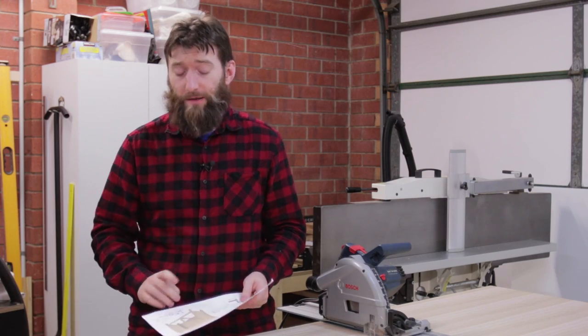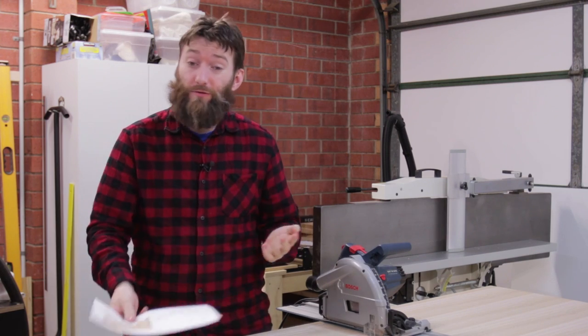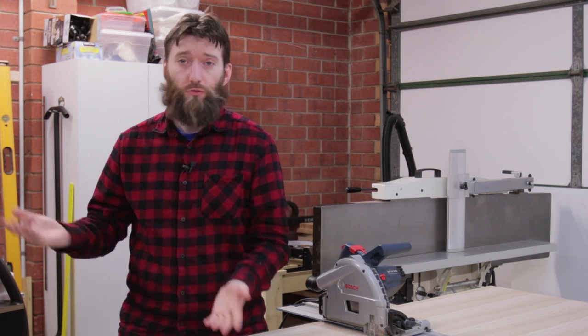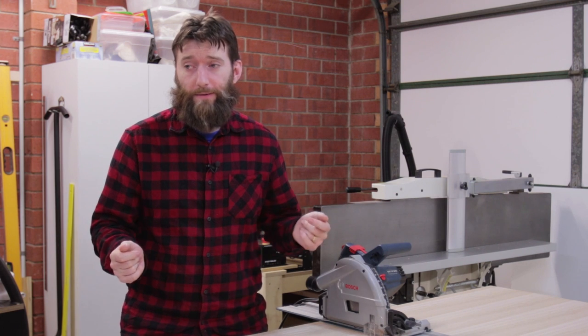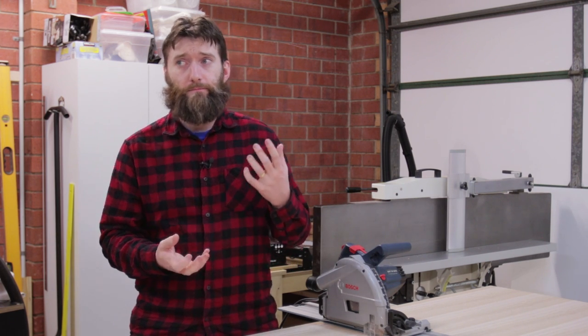For the two back panels and the two side panels of the cabinet, we've got a few options. First off I could get a board, re-saw it down to about 12mm, glue it up, and make up a panel that way. It probably involves the most amount of cost, both time and money.